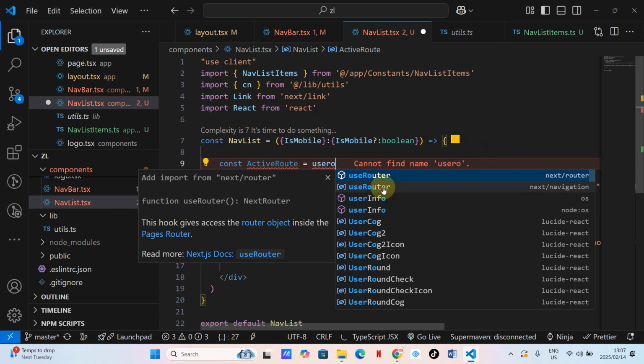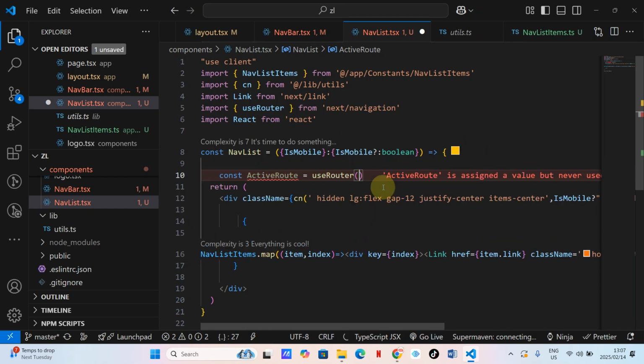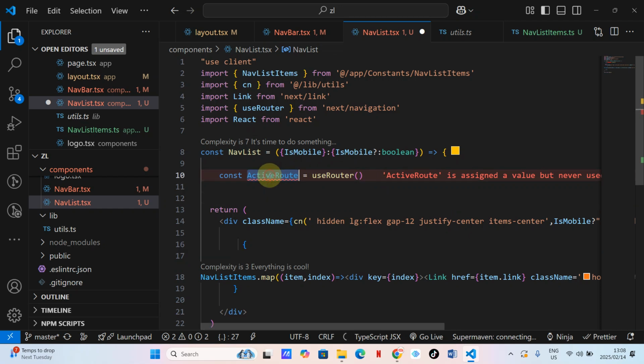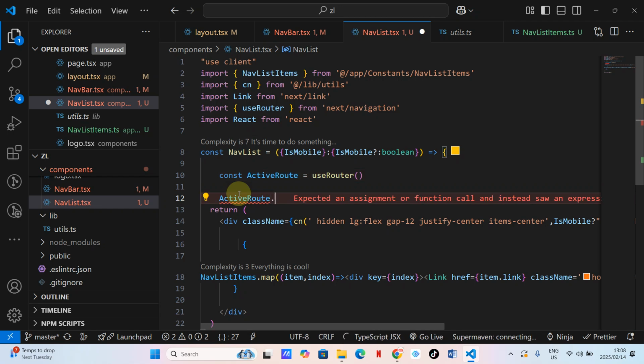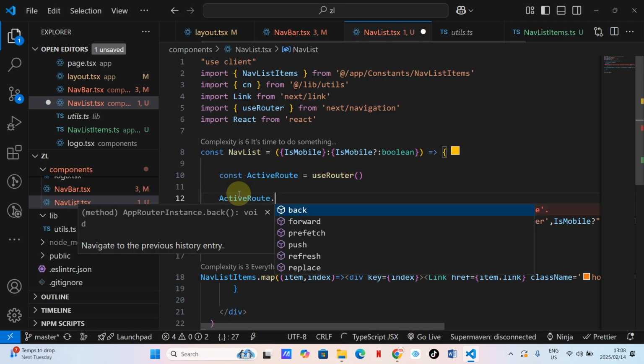I think so. And then how can I get the active route? Let's try router dot back, prefetch, push. I don't think I want useRouter because useRouter doesn't give me what I want.